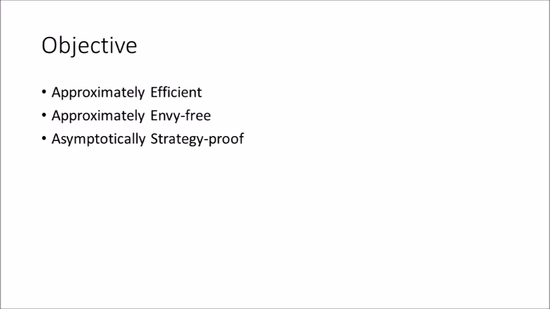We also want the mechanism to be asymptotically strategy-proof, which means that as the number of agents goes to infinity, each agent could not make her total payoff better by misreporting her valuation. Therefore, in this case, to maximize one's profit, every rational person would choose to report her valuations truthfully. Finally, we figured out a mechanism with the above properties.